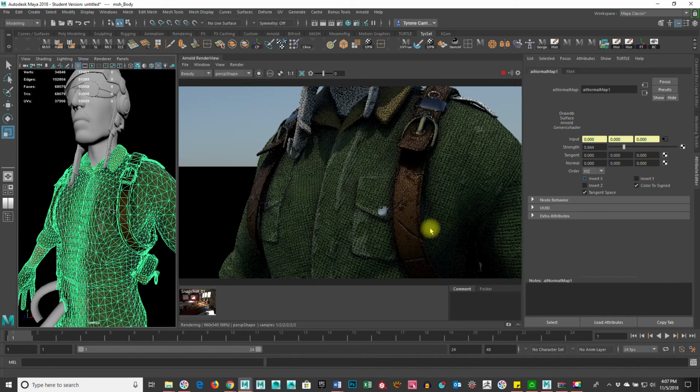But that, I've got my nice shiny metal here. I've got my normal map. I've got the nice little creases and cuts in the belt. The roughness and the metalness is working. Everything is copacetic.